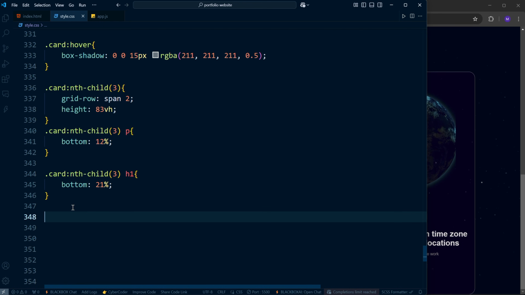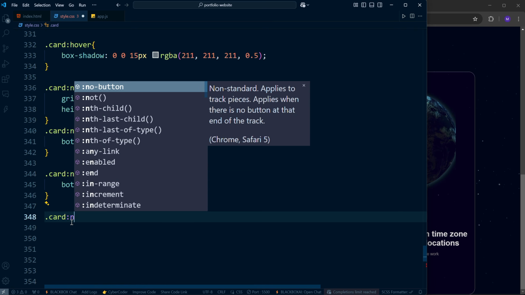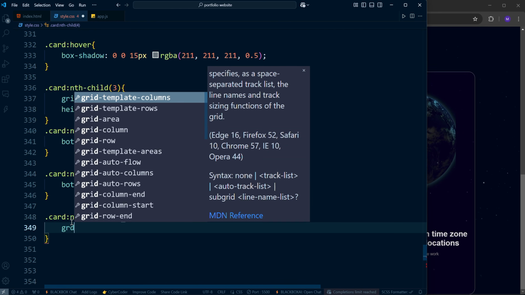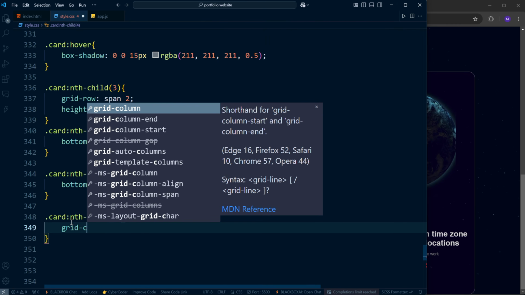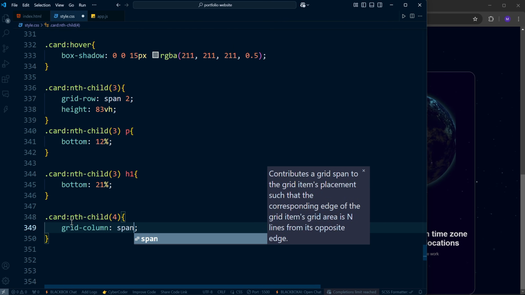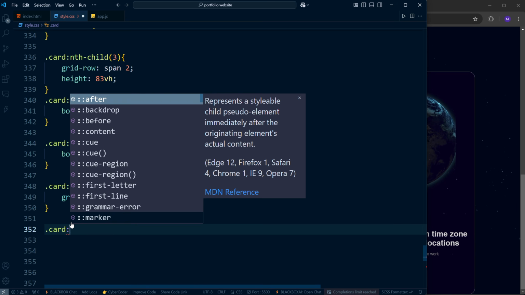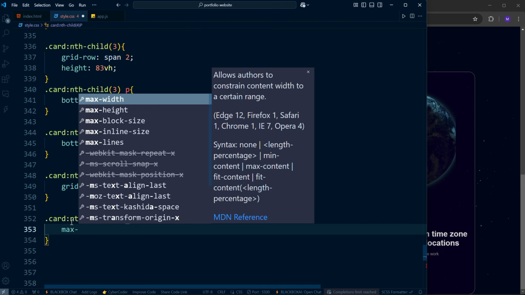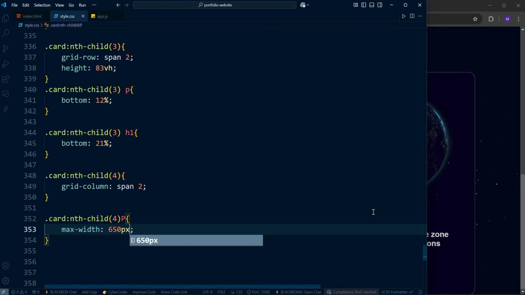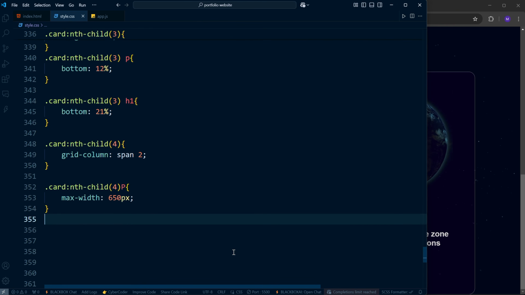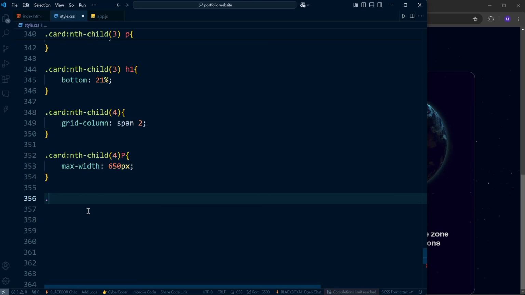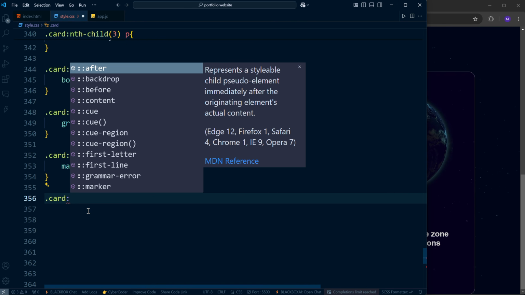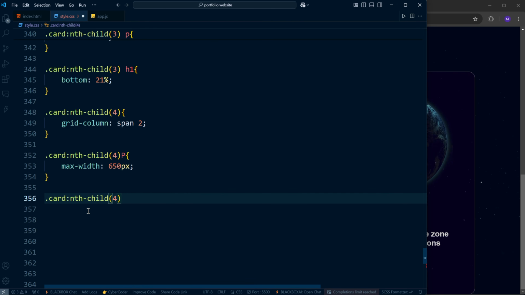For the fourth card, set its grid column to span 2 so that it takes double the width. Adjust its paragraph max width to 650px, and its H1 bottom distance to 35% for a balanced layout.